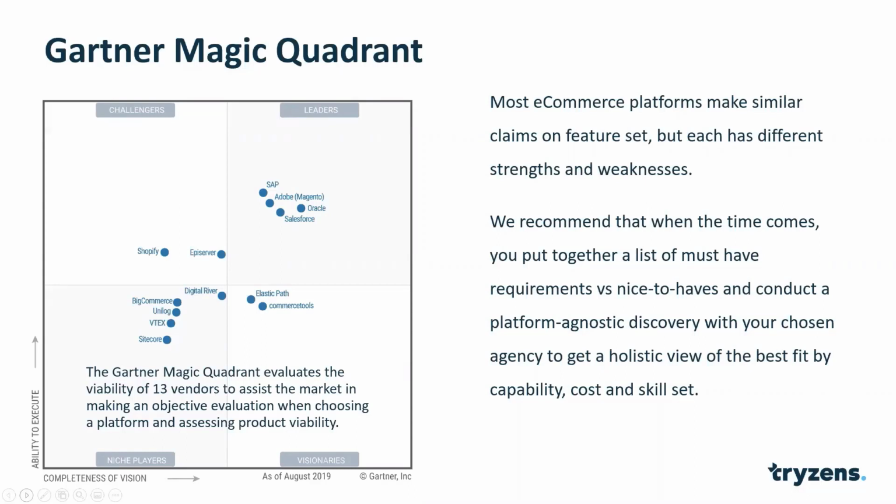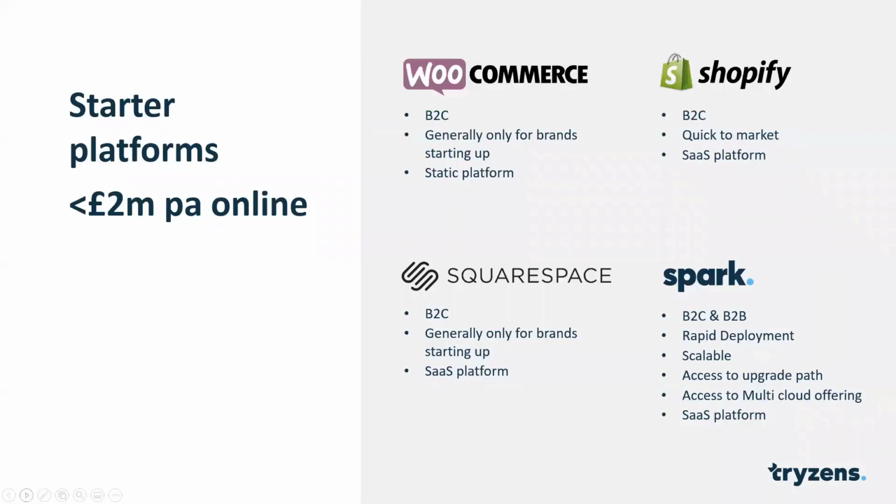So the point I'm really trying to make here is that whilst we can assess platforms in multiple different ways, understanding best fit to your organization is always something that's got to be done one-to-one, relevant to your immediate case, and not done as a general platitude about products. But if I had to give you some general platitudes, then I would say the market does segment somewhat in terms of typical user communities.